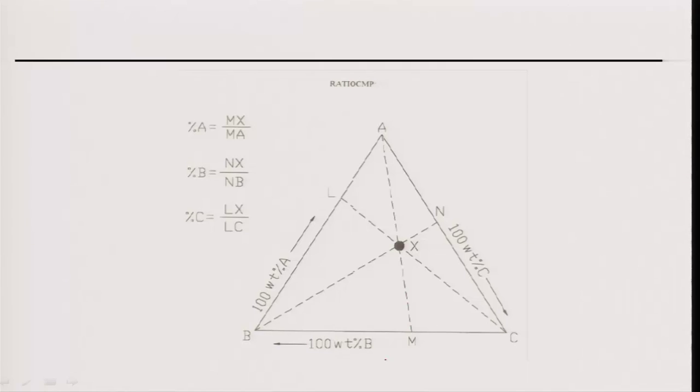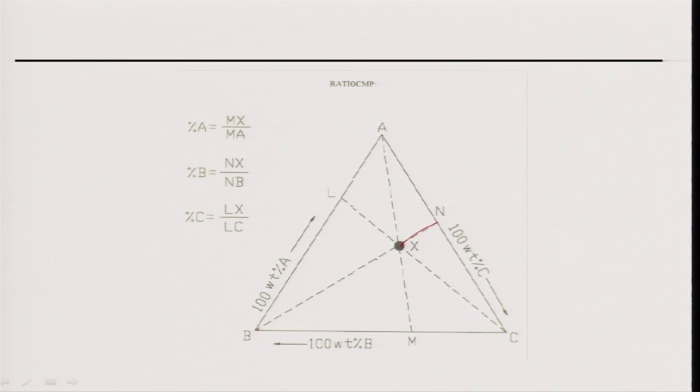There are many ways you can measure compositions. And this is another way, the ratio, that is why I told you, let us do that. Suppose I put a point x inside the triangle, and I want to know the composition. So, what do I do? I just put a normal from x to the AC and extend this to the pure B end. This is a normal here and then extend it, correct.